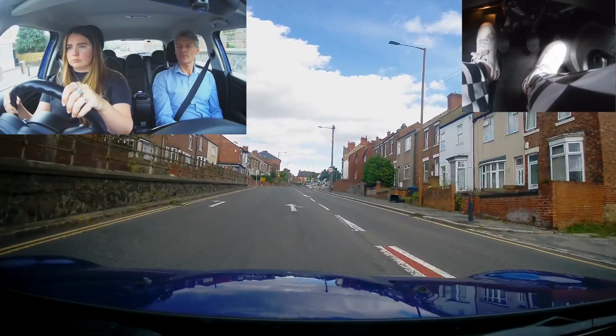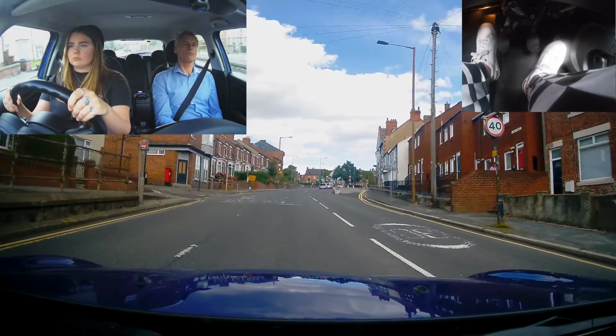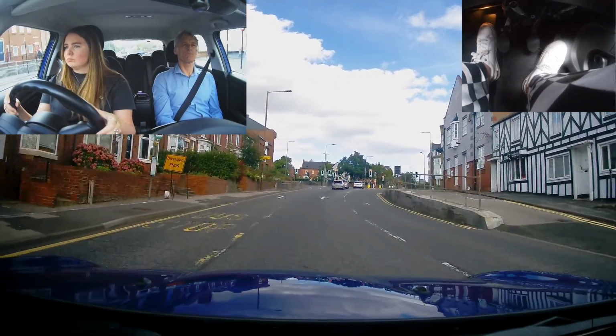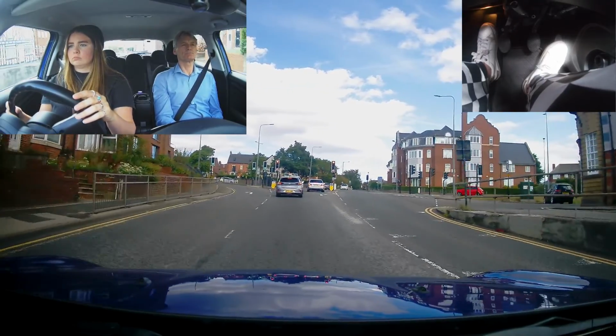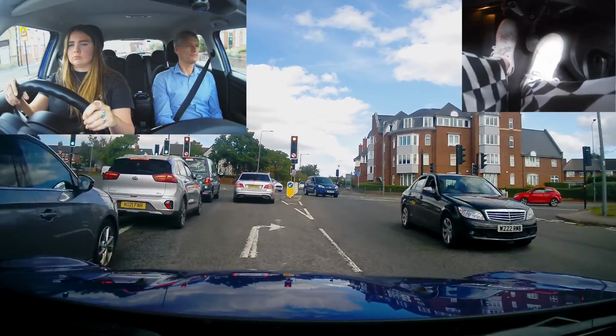Marianne, up until now it's pretty good. Your footwork's been good, your gear changes are nice and smooth, your braking's been nice and light, mirrors are all good at the moment. And you did well here, you followed the car into the middle. I've seen a lot of learners, but just stop behind the white line. And everything good at the traffic light, so yeah, well done with that.